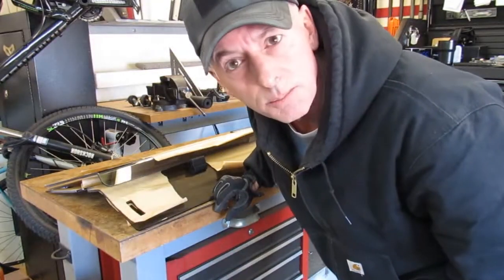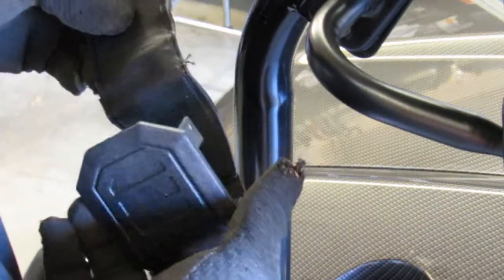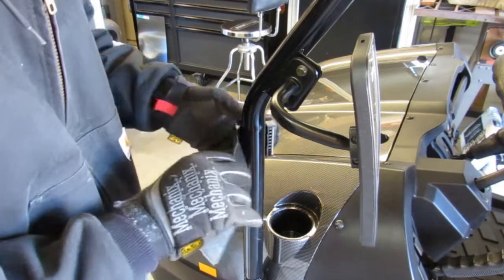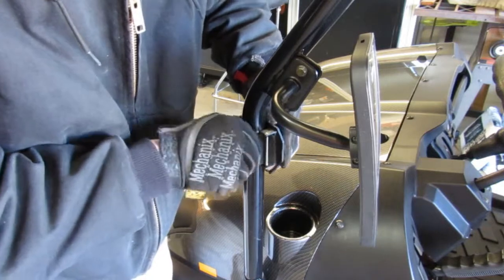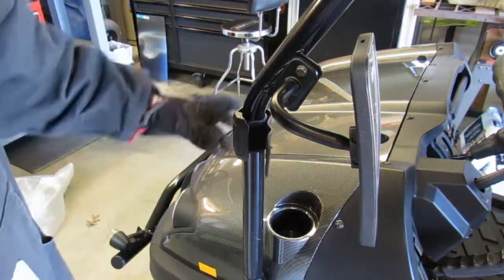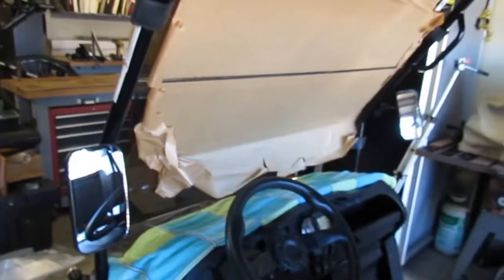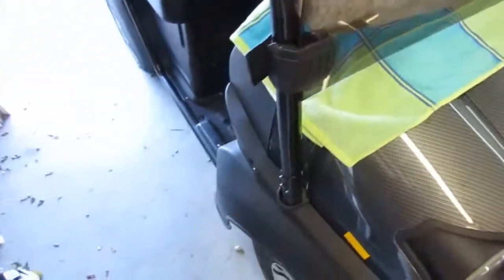We'll figure out how the keepers attach to the cart. I'm in the process of putting this windshield on, and I'm going to show you how the clips work in a minute, which was our biggest struggle. It took me a minute to sort of figure that out. We'll do a close-up shot, bring you in close, and I'll show you how they go.